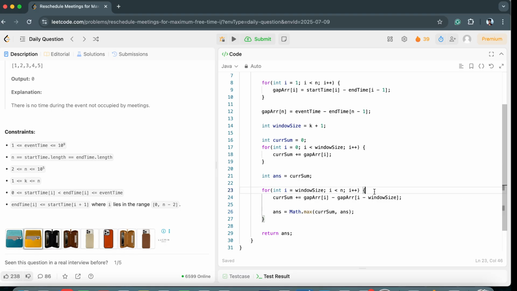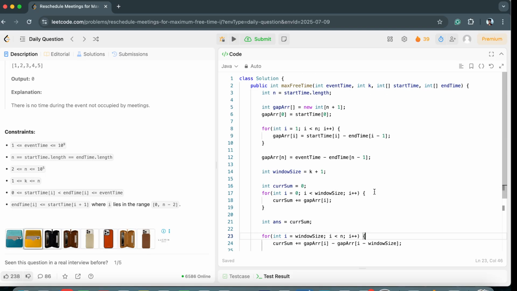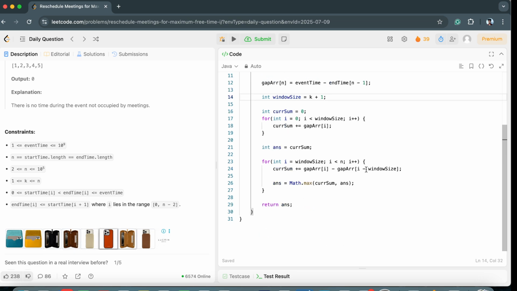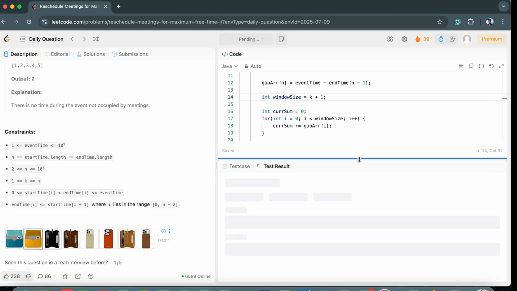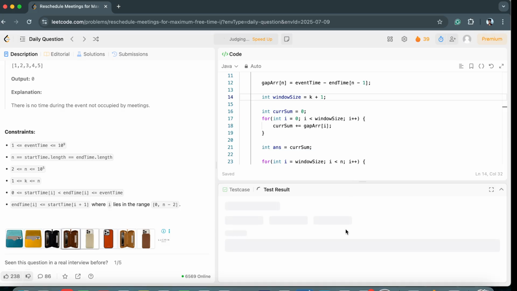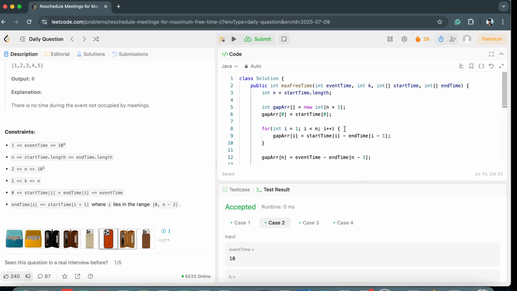So we are just simply using the sliding window and basically covering the gaps between these two windows, whatever the k window size events between them, whatever gaps we are getting, that is what we are covering and keep on adding them. Let me try to run the code and see if it is having any issues or not. Okay, all test cases are getting passed, and if we try to submit, it should work fine.